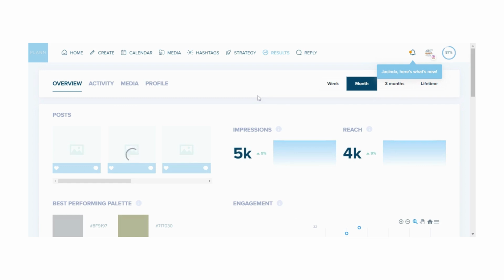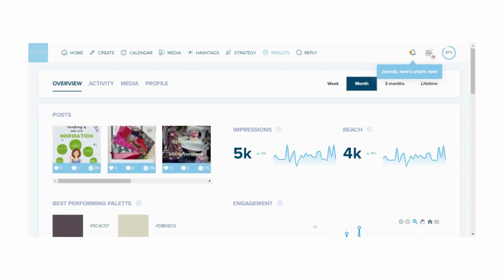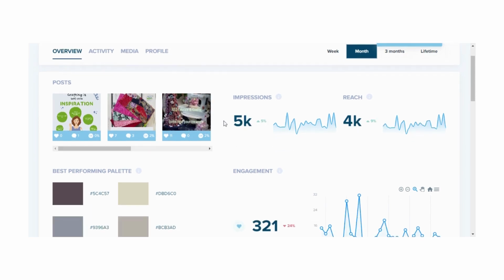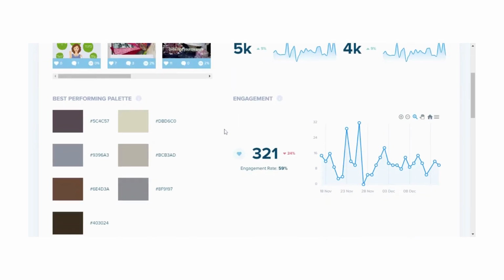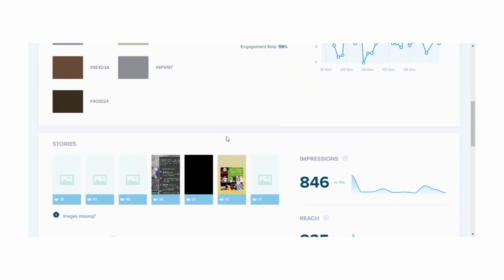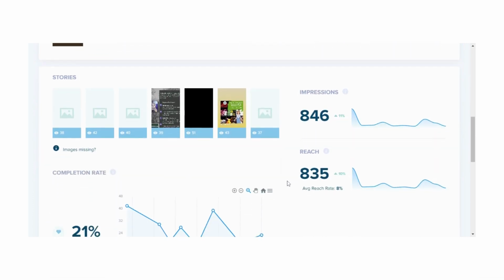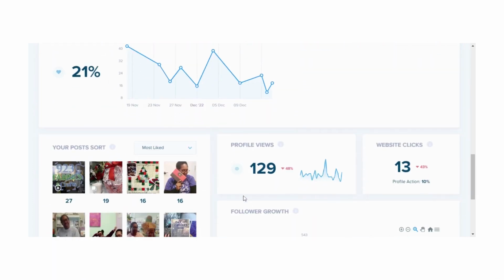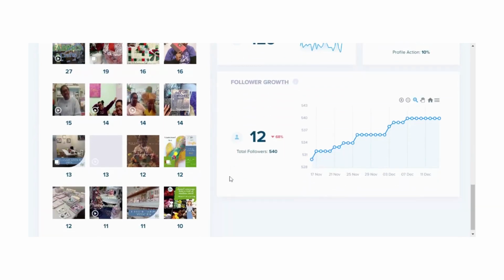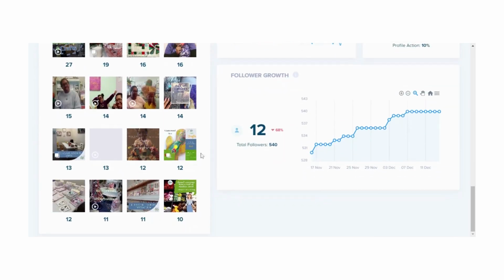What I really, really like about this is that it gives me so much information about, is what I'm doing working? That's probably one of the number one things from a business owner perspective that is really challenging to figure out. You're creating these posts and you want to know, well, am I reaching people? Am I reaching the right people? Is it working? Overall, what kind of impression is it making on my audience? Am I up? Am I down? Are there certain colors that don't work for me? Overall, which posts did the best?